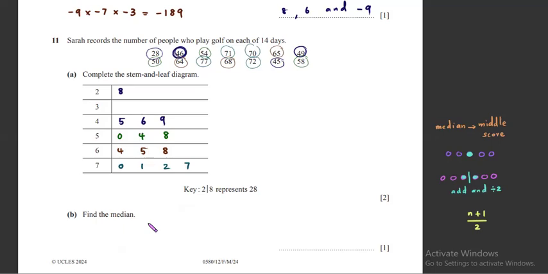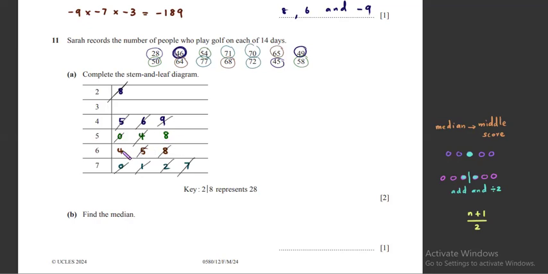So to find the score in the middle, you've got to put them in order and identify what is in the middle. If you have an odd number of scores, you can easily pick the number in the middle. But if you have an even number of scores, you end up getting two numbers in the middle, so you add them together and divide by 2. In this case, the stem and leaf diagram is already in order. So I'm going to cross off this way: smallest, largest, smallest, largest, and so on, alternating.